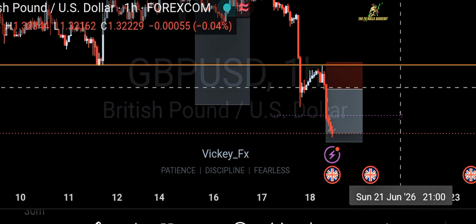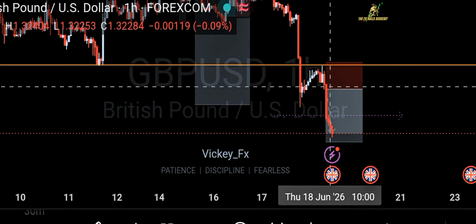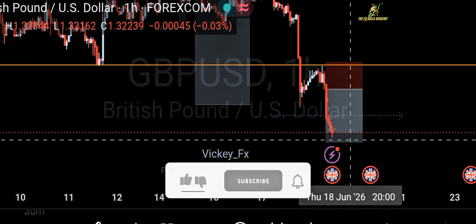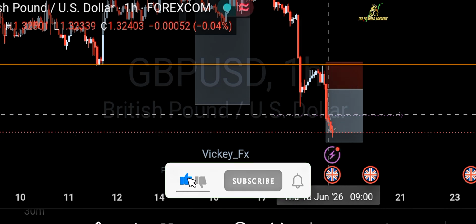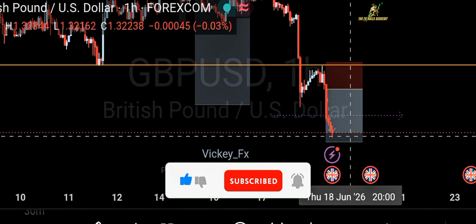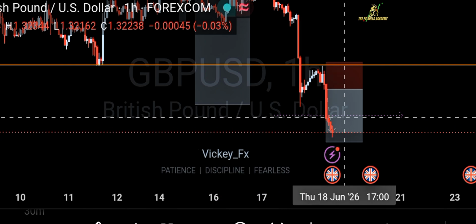Immediately we took our sell position, we didn't even have any drawdown on this trade. Price tanked massively, and it took us out in our take profit. We had 2 TPs. Our second TP has not been hit yet, but it's almost there. Our first TP was here, which is 1:1.